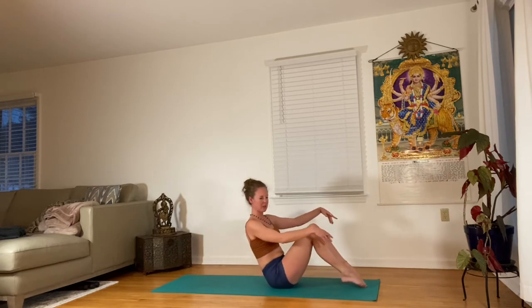Last inhale on one. And exhale, let's look forward, release it. We're gonna make our way to some core work in between. So release legs, let's just keep the toes on the floor. Lift and lower one leg at a time. Here we go. Inhale, one leg, exhale, lower.